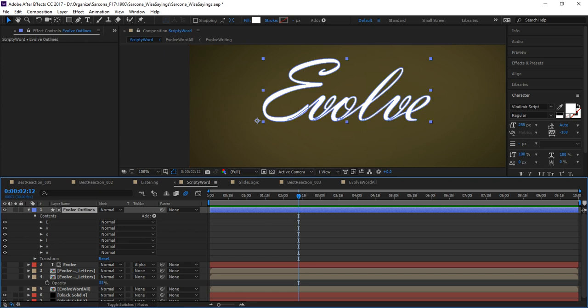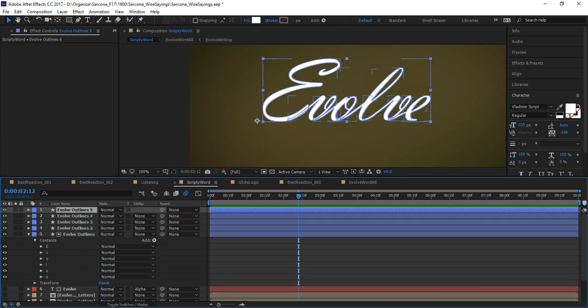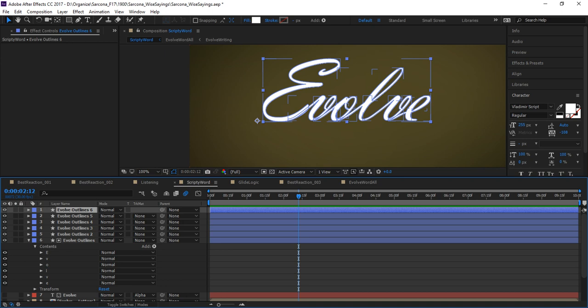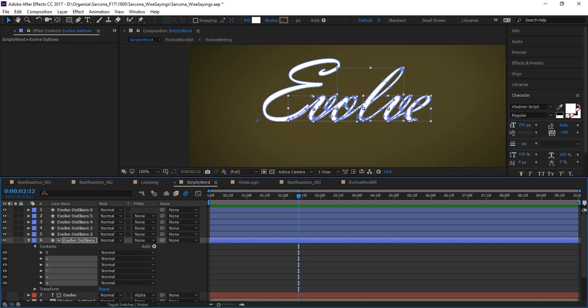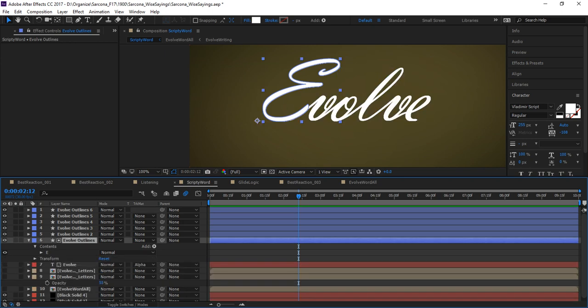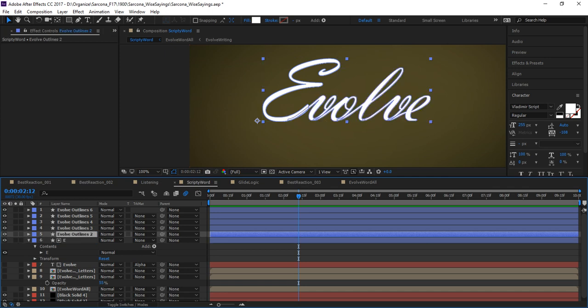All right, so now what I need to do is duplicate this as many times as there are letters. When you do this one, don't pick a crazy long word, like 6 is a good amount. So I duplicate this 5 times so that I get 6 of them. And then I just go through and delete the ones that I don't want. So I deleted all of this stuff but E from this one. So I'm going to call this one E.